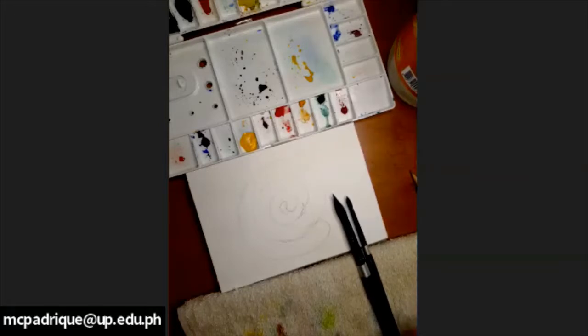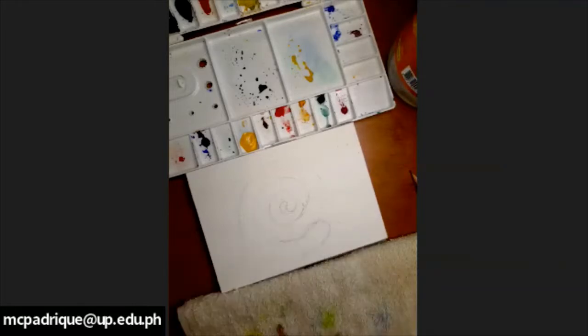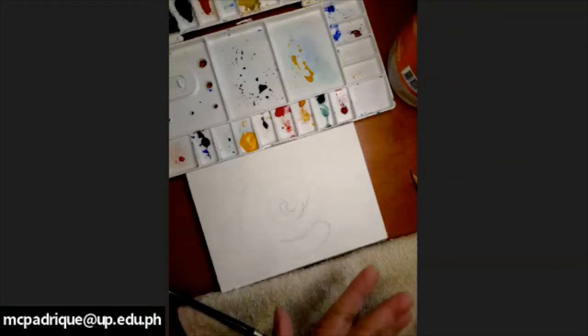So are we guys ready to paint? Thumbs up if you're ready to paint. Okay, so wet your brush. Use your big round brush first because we will do the first wash. So when we're laying down the first wash, usually we use the big brush. Okay, so wet your, very good.